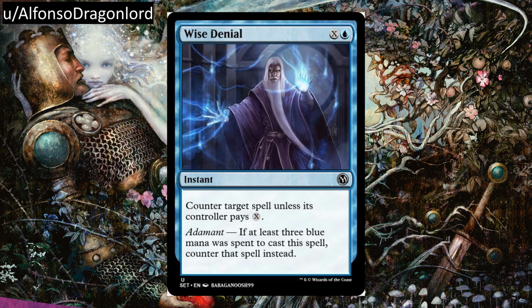I love this card. It's very simple. It's X and a blue for an instant, and it says counter target spell unless its controller pays X. Very typical blue effect. And then it says Adamant. If at least 3 blue mana was spent to cast a spell, counter that spell instead. Now, this is a strictly almost better Cancel, except for the fact that if you want it to actually act as Cancel, you need 3 blue mana. So, I guess not strictly better.